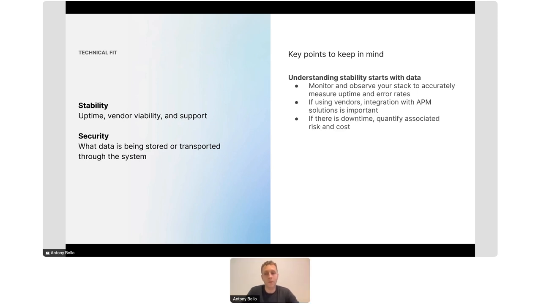And if there's downtime, if your system is not stable, we should understand what that risk looks like, both to the business and also the cost. If systems are down, and that means you can't support customers as quickly, not only does that degrade customer trust, in a lot of cases that could also lead to reduced outcomes for the business. And when you think about the holistic technical fit, you want to view it across all of the different vendors, all the different layers of the stack, from the application layer to infrastructure to data as well.